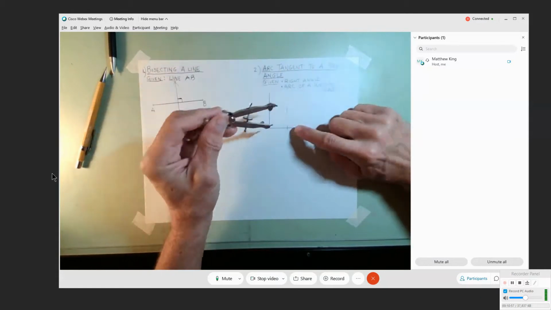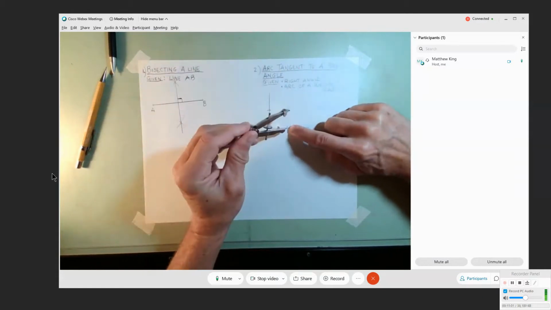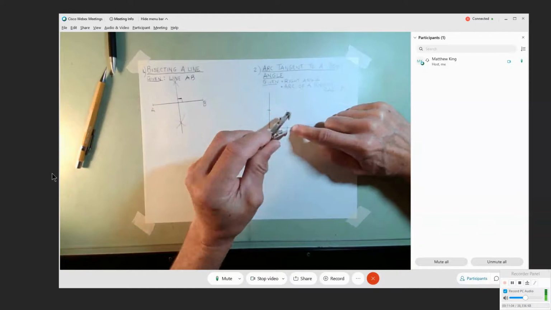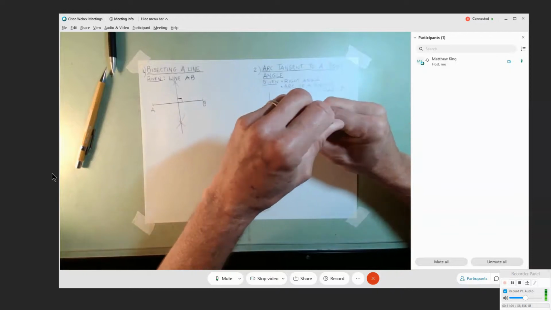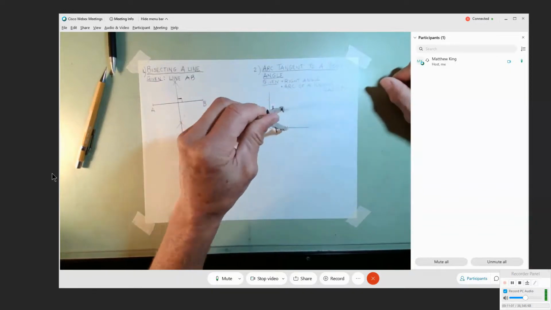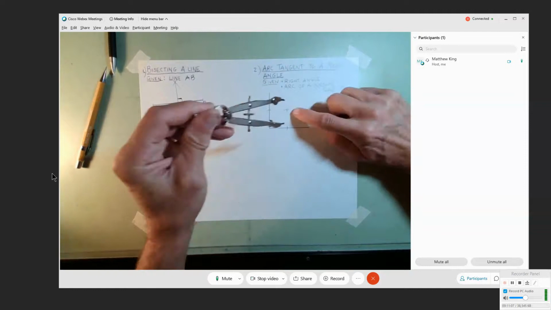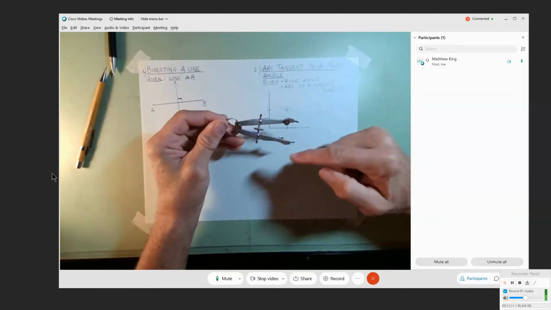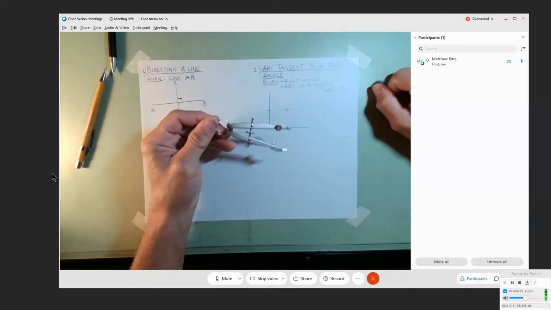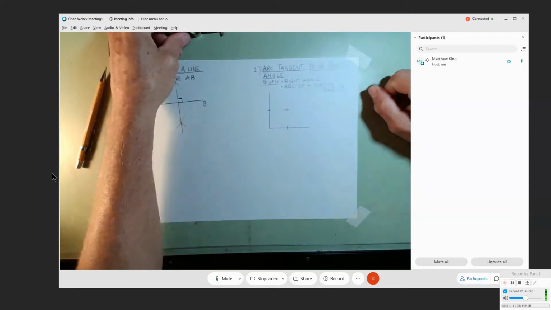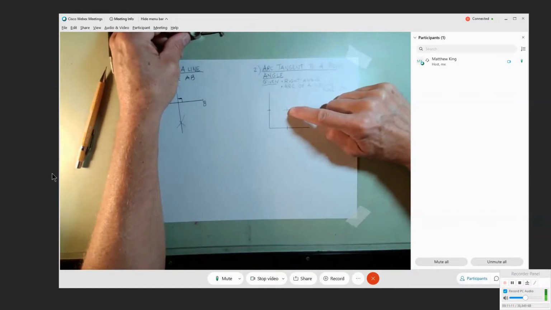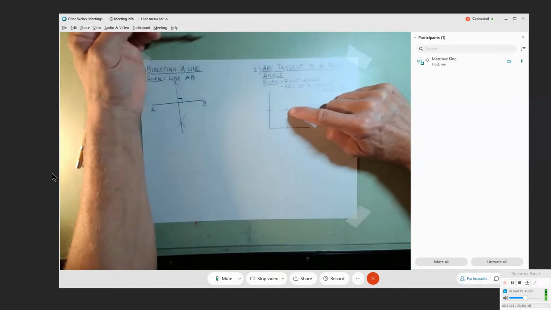And I'm going to put my compass point on this bottom arc where it goes through the right angle. And I'm going to strike another arc going right through the previous arc. Now, I haven't readjusted my compass at all during any of that. Okay, so that's actually the center point of the arc I really want to draw.